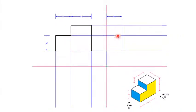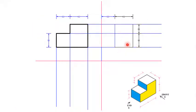Next, we have chosen to start with the end elevation, so we are drawing one line. Here we are going to see two blue rectangles, and we are going to see them as two rectangles on top of each other: the lower rectangle which is 30 millimeters, and the upper rectangle which is 20 millimeters. So we shall have those two rectangles stacked on top of each other. The width here is 40 millimeters, giving us a lower rectangle of 30 by 40 and an upper rectangle of 20 by 40. So the end elevation is complete.